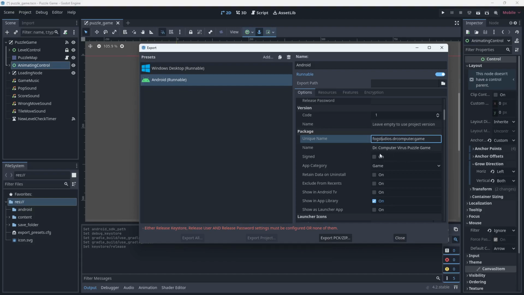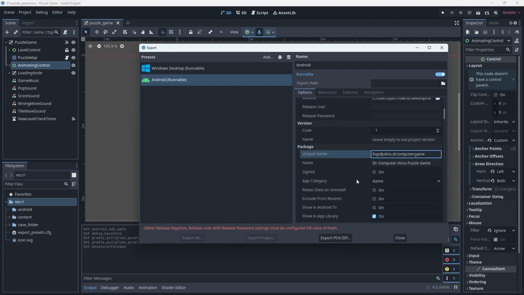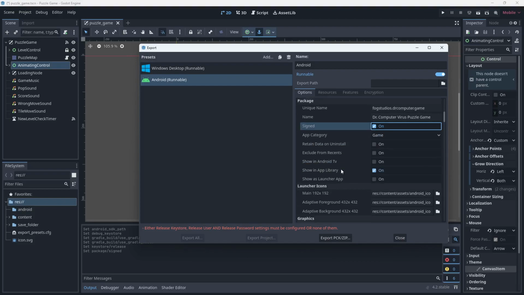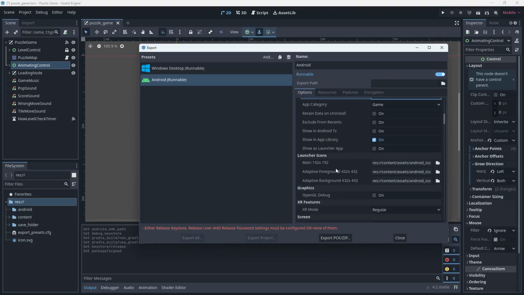And for debug only, if you've not set all of this up yet, you'll want to uncheck signed. But I'm going to sign it because it's for Google Play, and I showed you how to do that, right? Well, I will here shortly, actually.